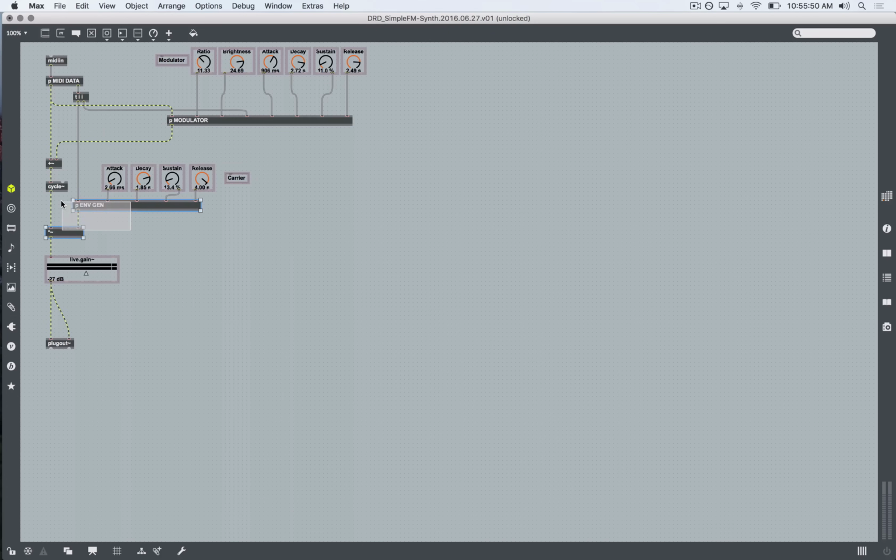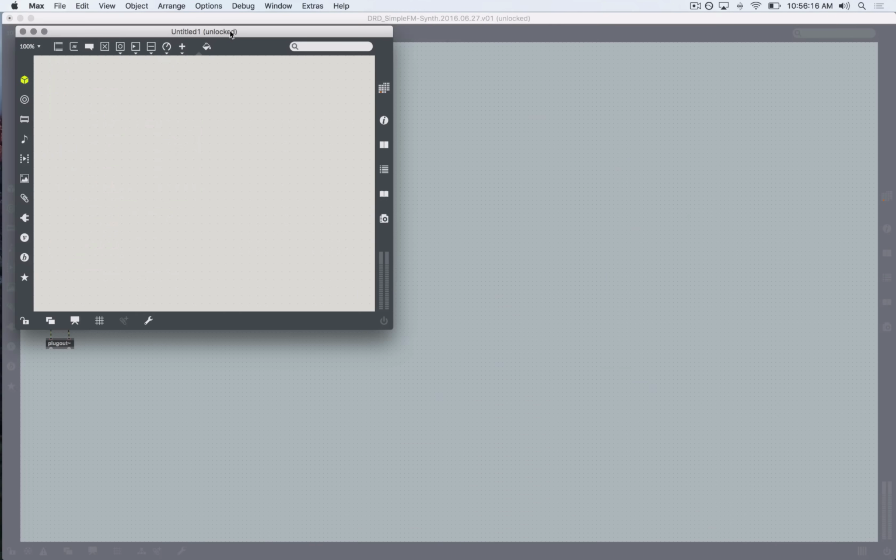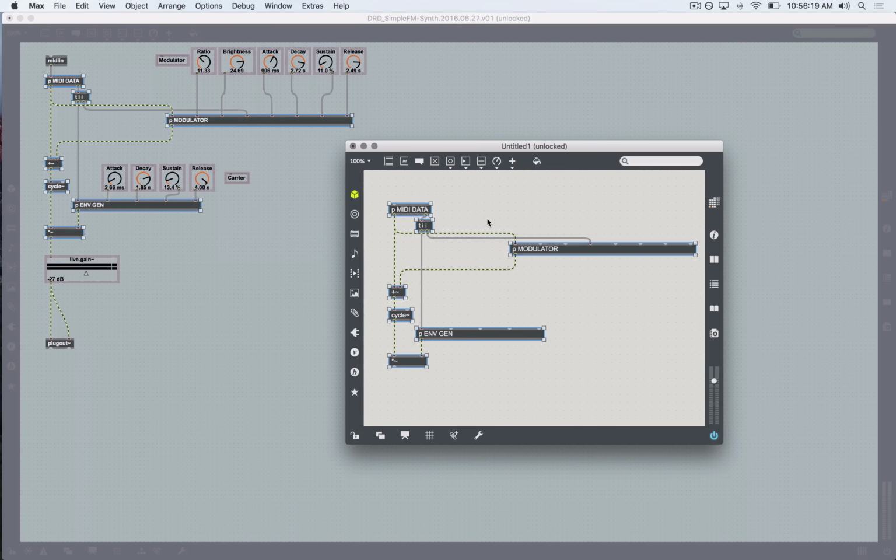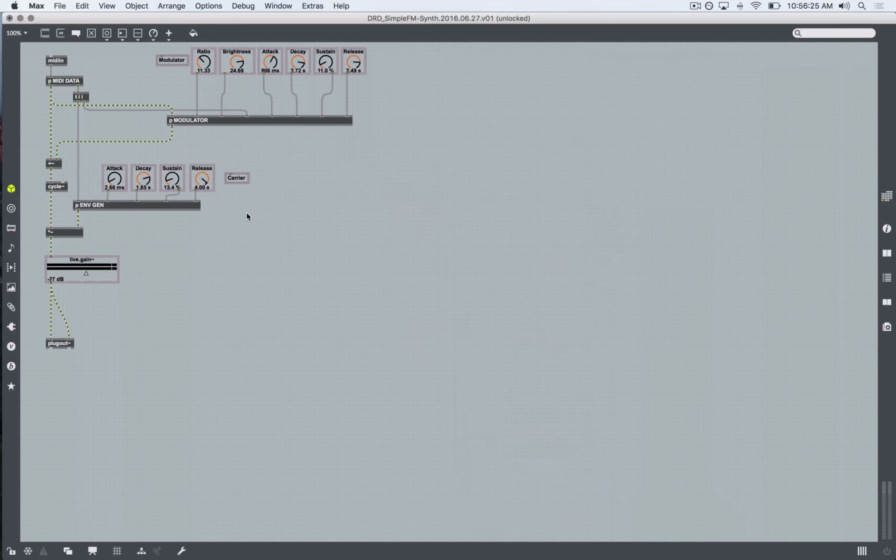So let's copy this. We need all this stuff here. Is that how I want to do this? I think this is how I want to do it. We might have to come back and change this. But let's take, and I've highlighted all the bits that make it work, and then let's copy it. Let's create a new patcher. And then let's copy that in here, paste. Actually, what would have been easier first is if over in this patcher, with all those selected, if I'd encapsulated those all first, encapsulate.